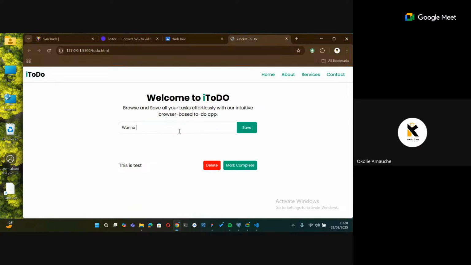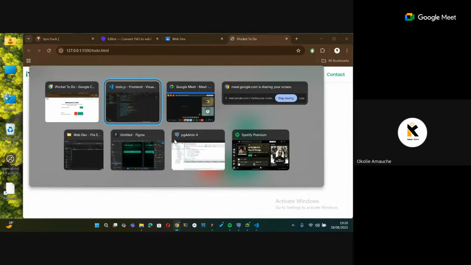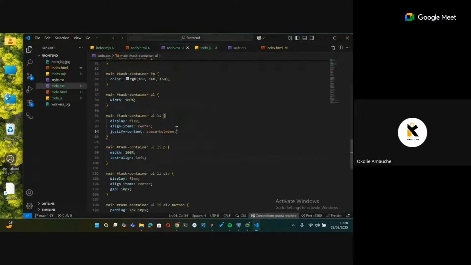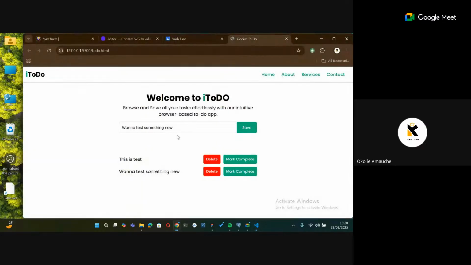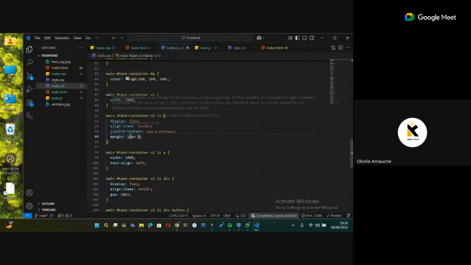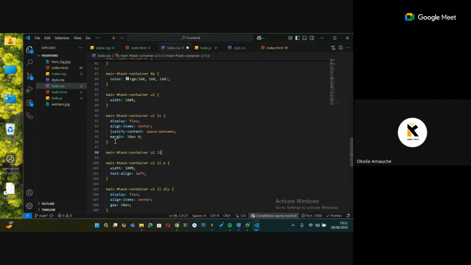I want to test something new and save. We need to do something more in our styling. So we have to add margin, let's say 10 pixels 0. You can see a little bit of spacing here. Maybe we can make it 20, or you can add some demarcation there that will make the UI better.